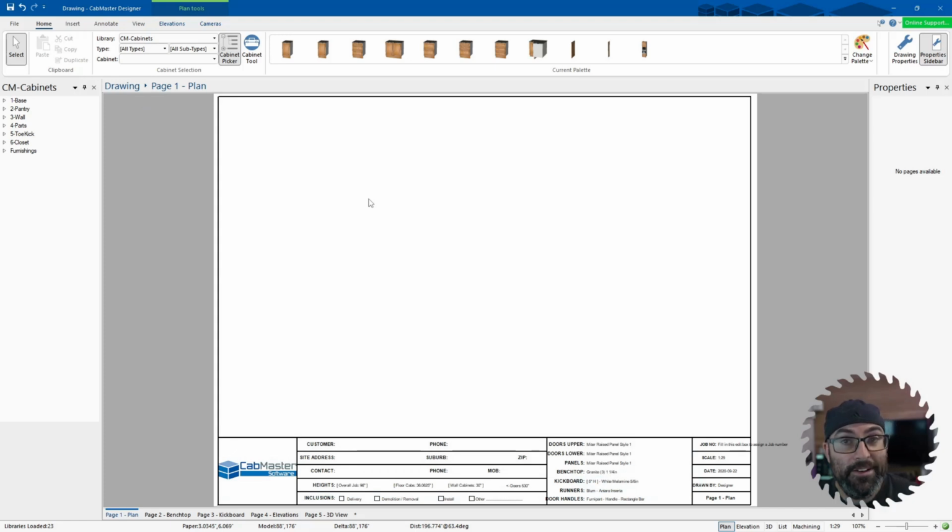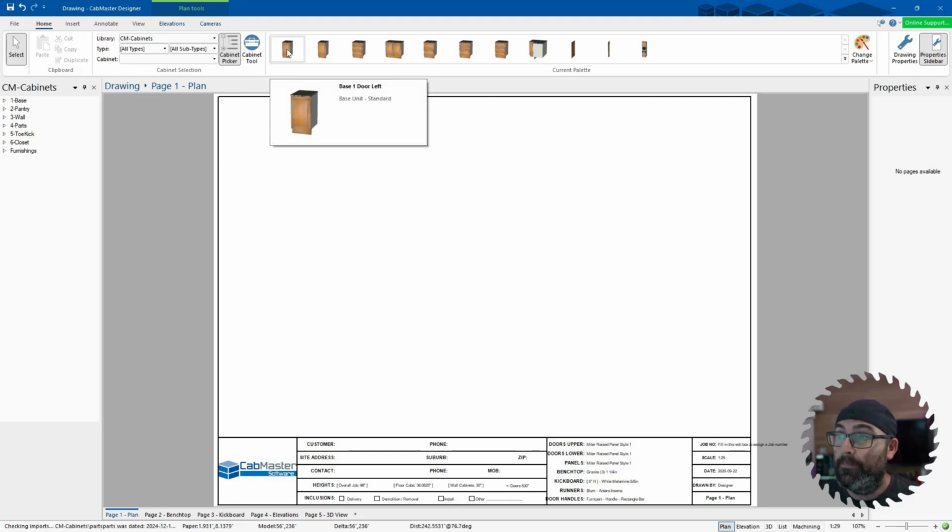Now, what I find most interesting is that Cabmaster is a lot more in line with what I would suspect is the multi-print menu in Mozaik, and almost like everything's built out around it. The multi-print menu in Mozaik is very similar to how this works. The interesting thing is you just draw out a room as if it's on this drawing window, and then you can play with it from there and do different types of views.